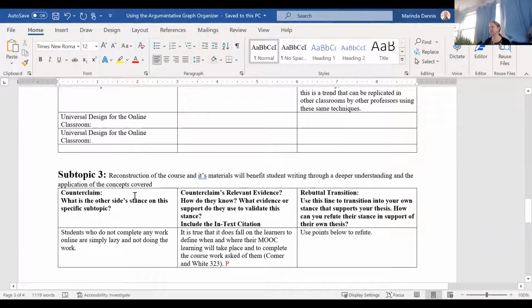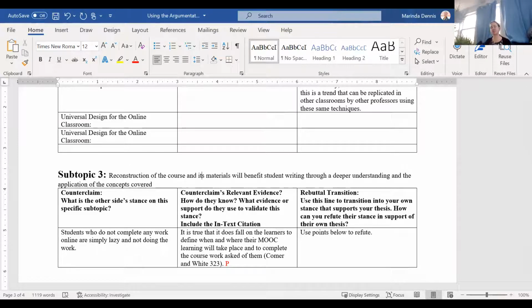Subtopic 3, reconstruction of the course and its materials will benefit student writing through a deeper understanding of the application of the concepts covered. Reconstruction of the course, that's my limited topic, check. Benefit student writing through deeper understanding and application of concepts, check. So I know that I've got my three subtopics properly broken down.